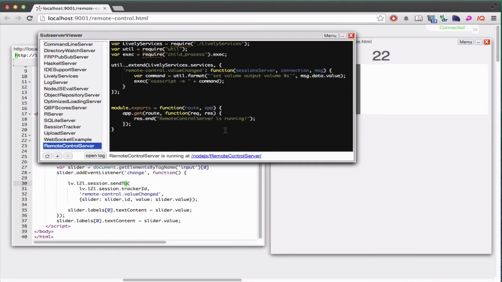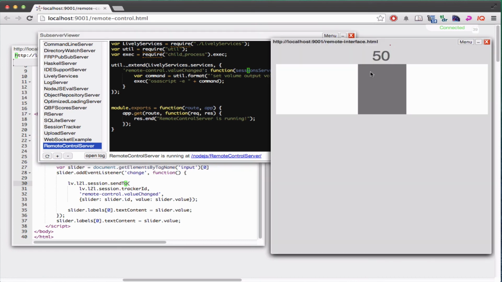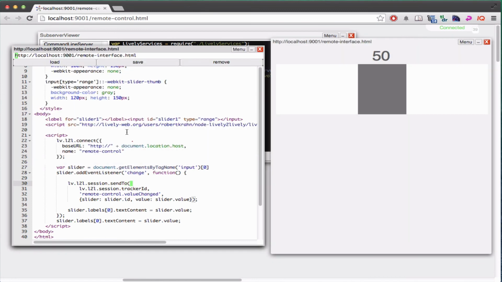Let me jump ahead and show you a little extended version of that world, just to give you an idea of basically how to go forward with it. So I will paste in an updated snippet of the HTML code for that remote interface page here.